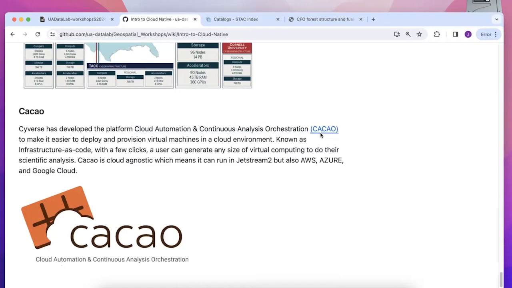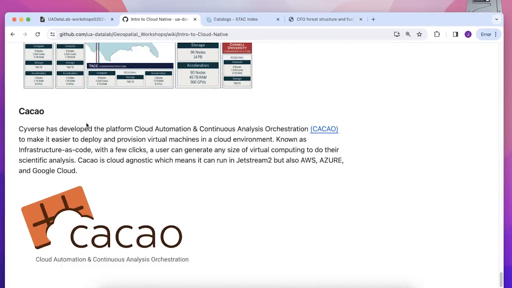Let's say you're on cloud infrastructure and you need to build 5 virtual machines that have 6 different kinds of software with this specific code and these specific resources. With Cacao, you can write a template, something called a Terraform template, and also use something called Ansible to build this template where a person can come in and click one button, and then they can build this whole virtual cyber infrastructure to do your analysis, and then you can just tear it back down.